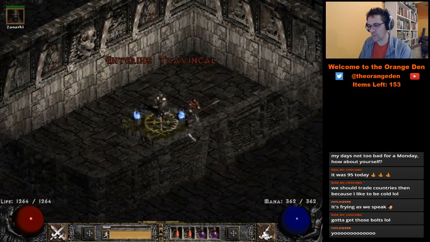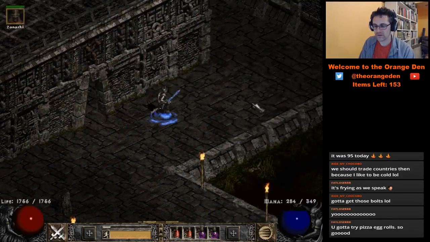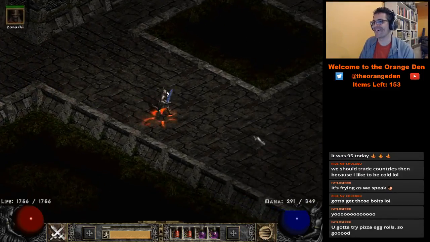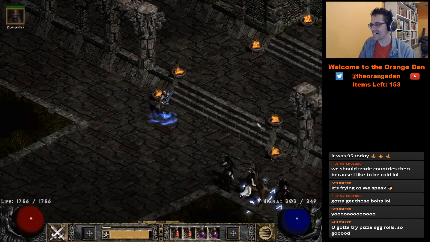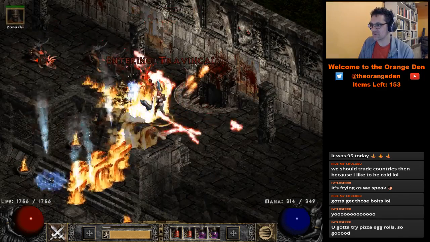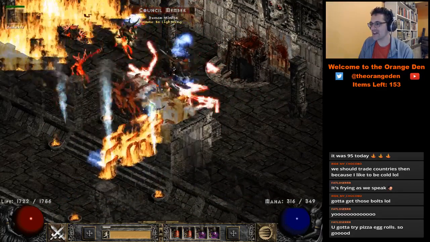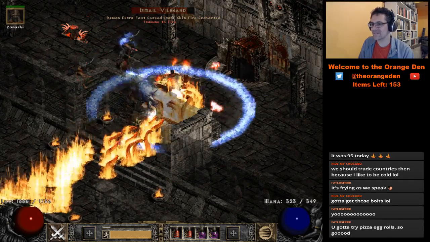Wow, that was a long one. You gotta try pizza egg roll. Oh, your food's done. I was like, what the hell? So you've got a winner there, eh? Pizza egg rolls, I ain't gonna lie, that does sound pretty good.